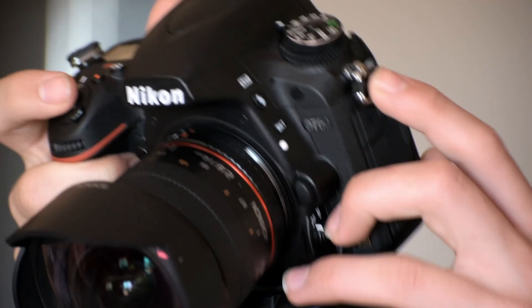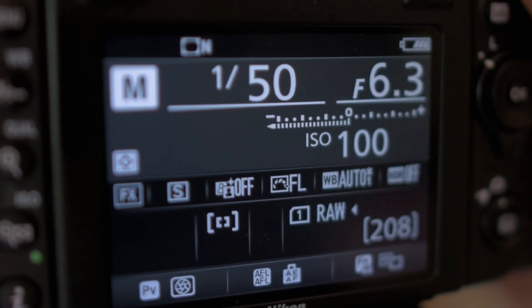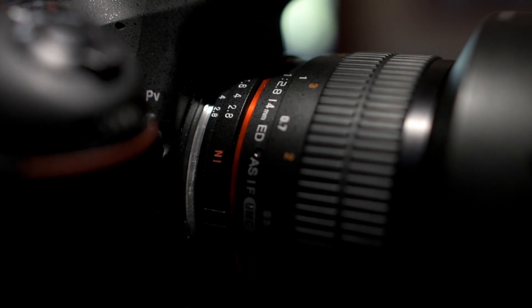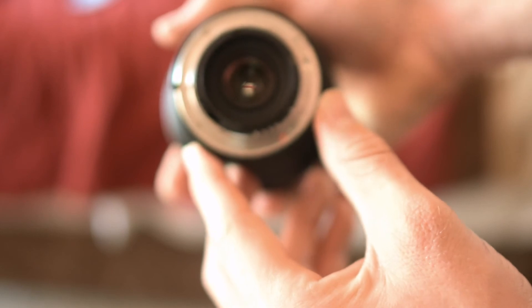Finding a camera to use to take pictures of the Milky Way is often the hardest part for a lot of people. I use a Nikon D750, but most modern-day DSLRs with an interchangeable lens and manual camera settings will be able to take decent pictures of the Milky Way. When it comes to picking a lens, you want something wide-angle, maybe between 14 to 35mm depending on your camera. I like 14 to 24mm — that's a good focal length for wide-field astrophotography.